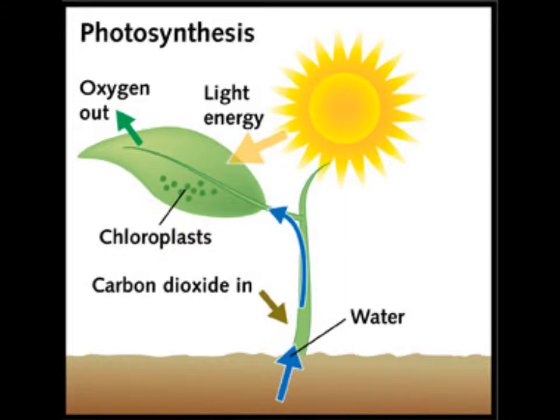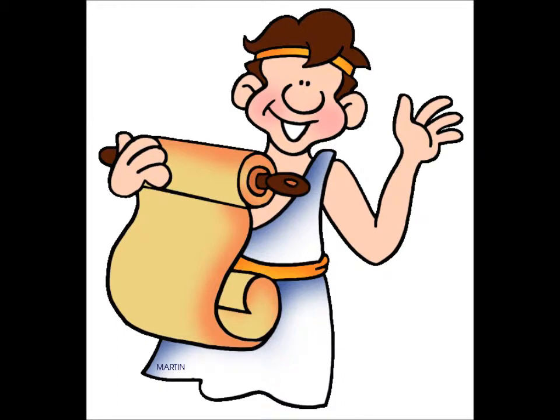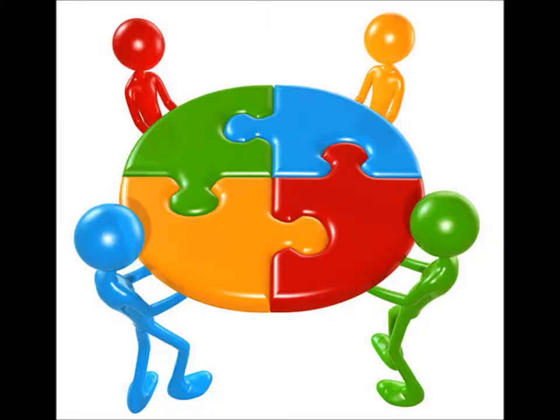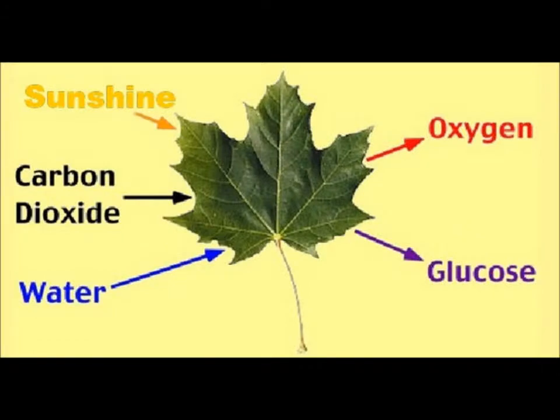The word photosynthesis comes from, can you guess who? The Greeks? Photo is Greek for the word light, and synthesis is Greek for the word putting together. It's the process of using light to put together carbon dioxide, water, enzymes, and some other chemicals. So let's try and understand how the plants do this.